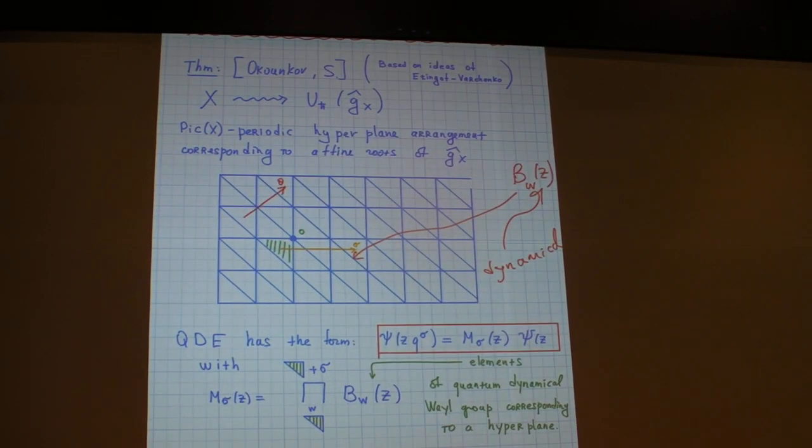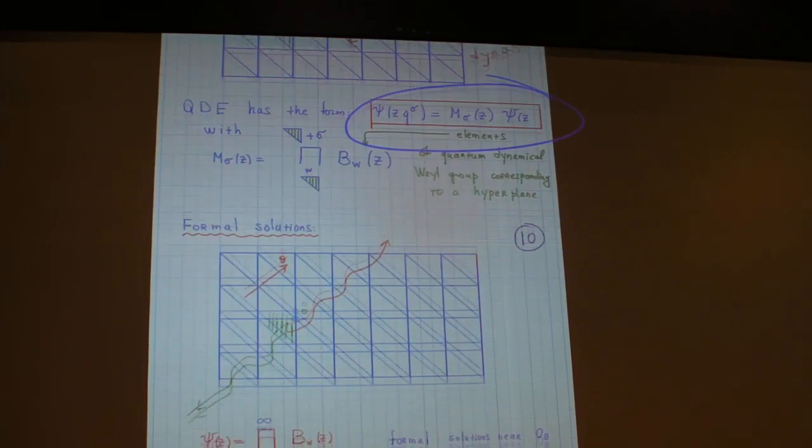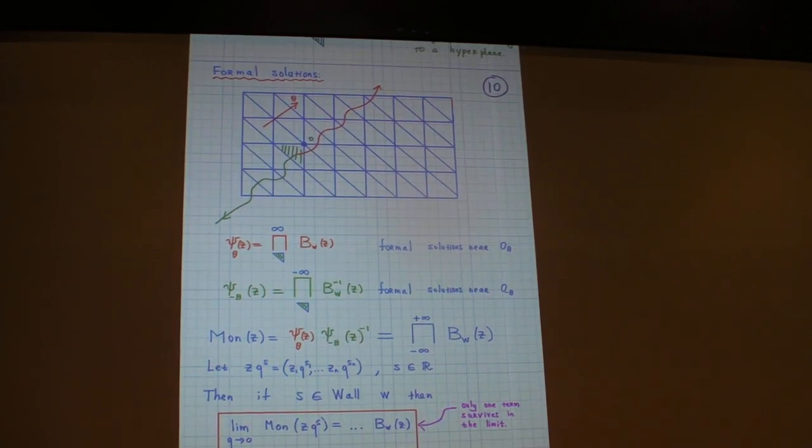Okay, so I have this picture. Then, again, if you have Q-difference equations, in a sense, they're much simpler than differential equations, because you can write a formula, you can write an infinite product formula for formal solutions. So if you know this story, and if you know this difference equation, you can write the formulas for formal solutions. And here I repeat the story from which I started, but now it's multi-dimensional.